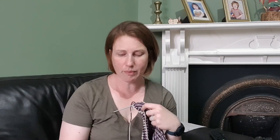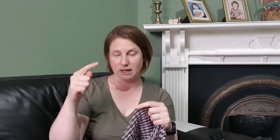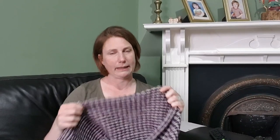So I will probably finish the other front tonight if I knit like the wind. Then I've got to knit the back to the same length, and then I three needle bind off the shoulders. Then it's picking up the sleeves and you knit down from the armholes, big cuff. And then you pick up and knit for the enormous shawl collar. So today is the 11th. This is supposed to be done by the 28th of August, and I'm going to do my best.